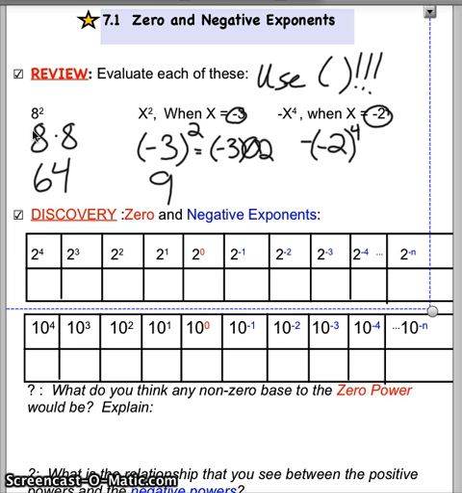Now, just to help you process this, if you have negative 2 to the 4th power, again, to an even power, I'm hoping you remember, that should make it a positive number. So you have negative 2 times negative 2 times negative 2 times negative 2. That'll give you positive 16. Now, the catch here is you already had a negative sitting on the outside. So that negative is actually going to make your answer a negative 16.